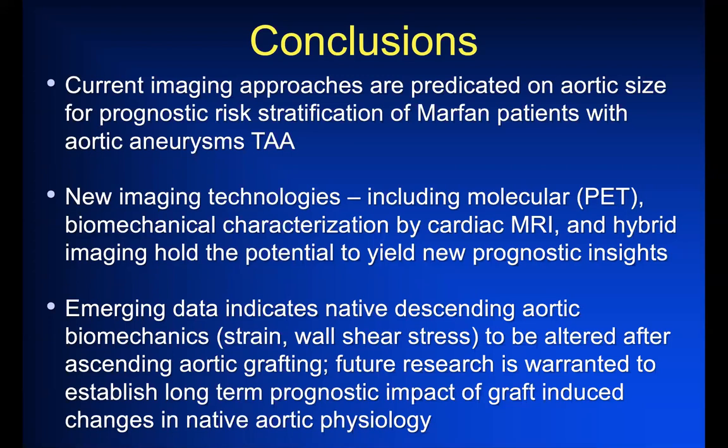And emerging data suggests the concept that native descending aortic biomechanics, whether it be strain or wall shear stress, are altered after ascending aortic grafting, and that future research is warranted to establish the long-term prognostic impact of graft-induced strain alterations, as well as 4D flow alterations in native aortic physiology.